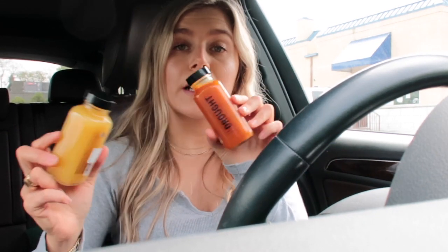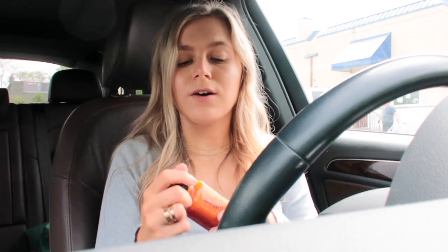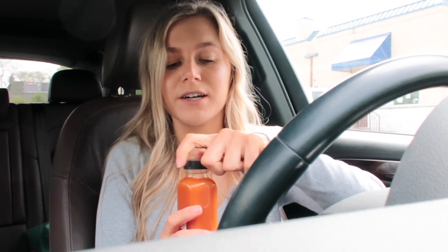And then this one — she kind of sold it to me on the phone, so I was like, sure, why not, let's go for it. I mean, I'm into it. I'm into like all the wellness shots and health shots and whatever — give me all of them. So let me try it.